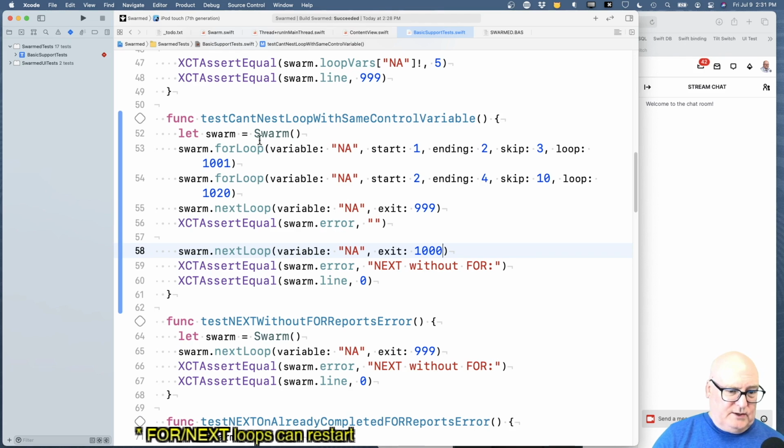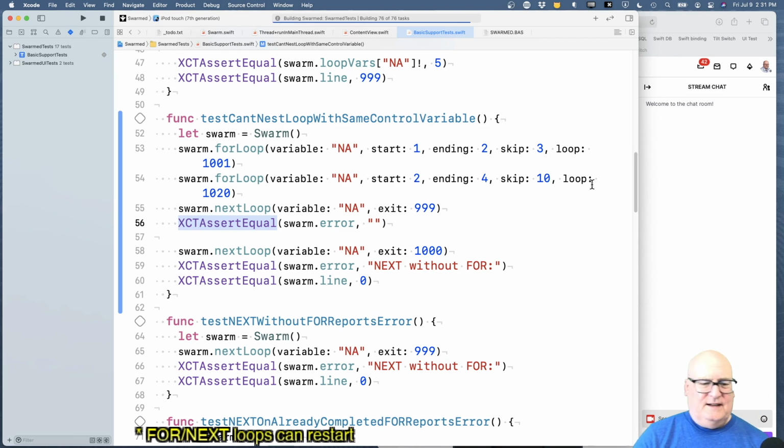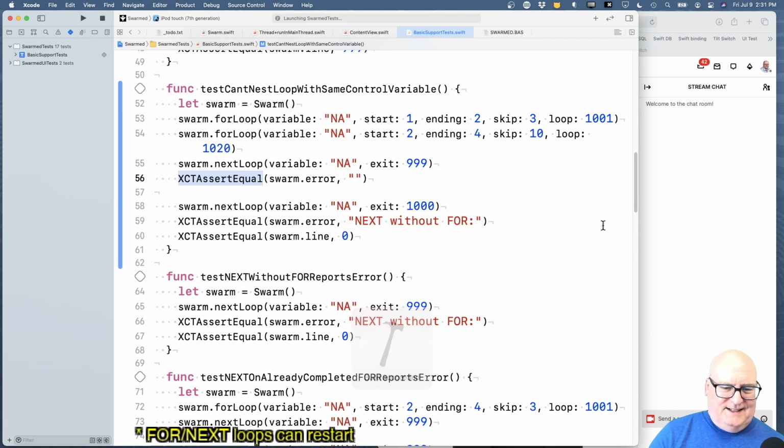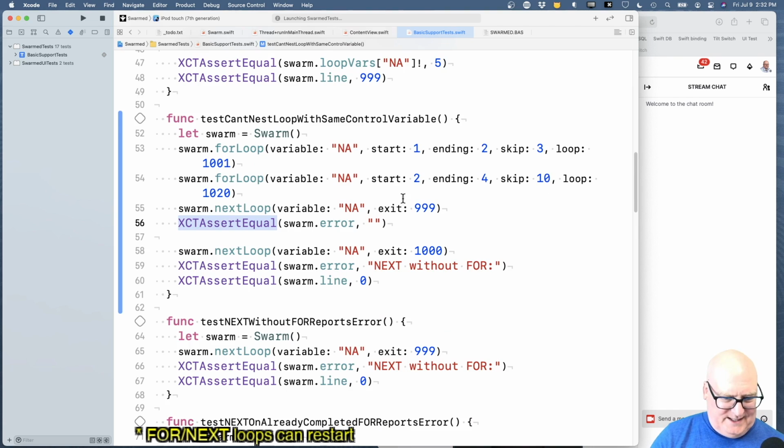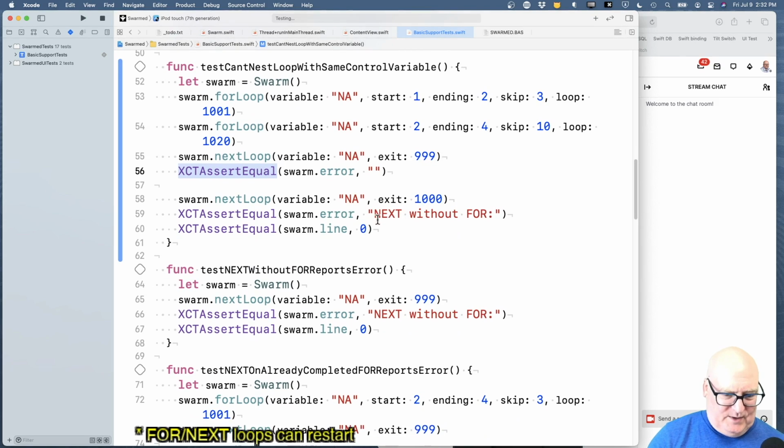Notice usually I do arrange, act, and assert. This time I'm doing a bit of a setup assert. I just want to be very sure that I'm doing what I think I'm doing. Okay. None of these are the same, so we can distinguish them if we have to. All right, I'm going to run all tests. Okay. Somewhere I turned on notifications without meaning to. Okay, should fail for the same reason.